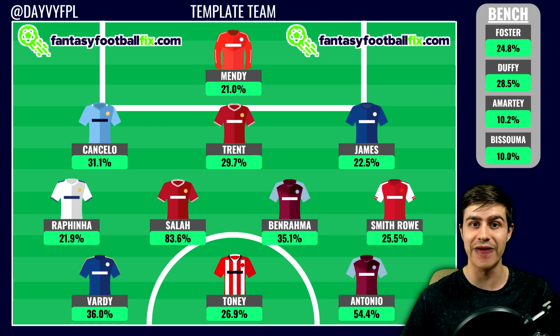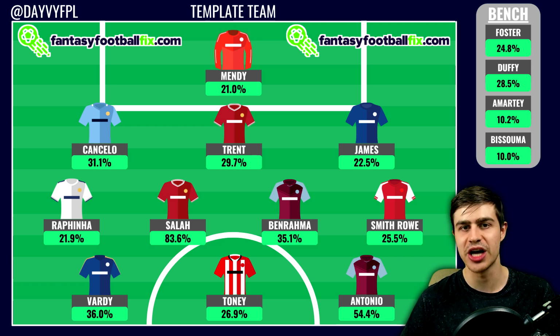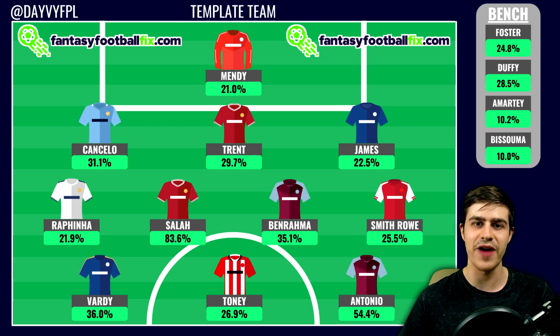But now going to the starting 11, which is a lot more exciting, we're going to start off with the goalkeeper, which was a little bit of a surprise for me. So coming in with 21% of ownership is going to be Mendy from Chelsea. It's a little bit surprising there, considering the fact that you probably can get an outfielder from Chelsea instead of Mendy at the same price. But maybe these FPL managers don't want to spend that extra value on a player that might actually not start.